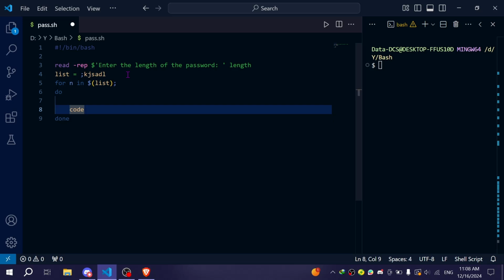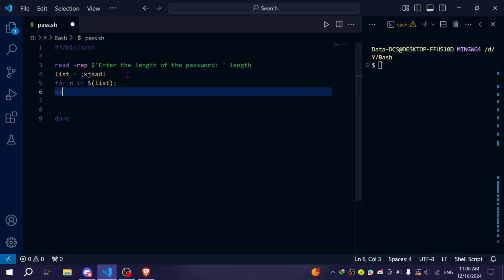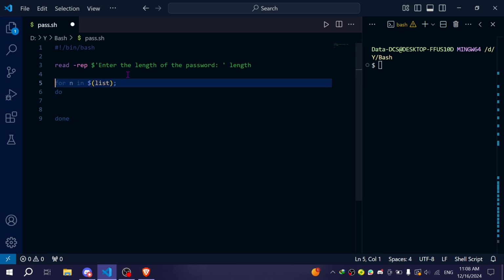Now I'll tell you how the code works. Let's go ahead and get rid of this. Let's remove this so I don't get any errors. All right. Now we're going to use something called a sequence, and this sequence will basically tell the for loop how many times to run.